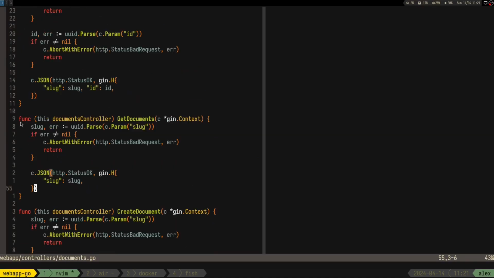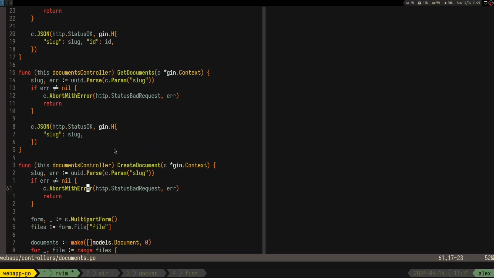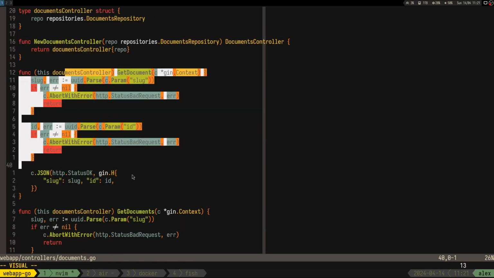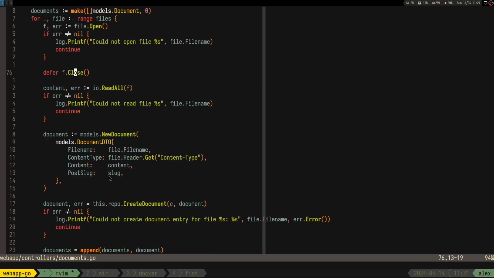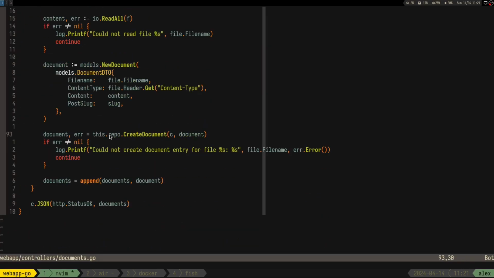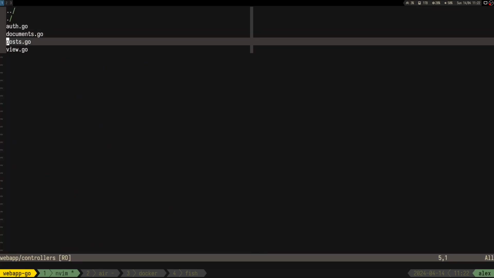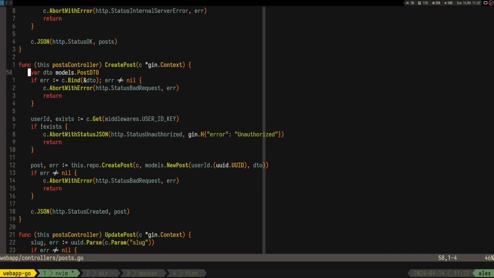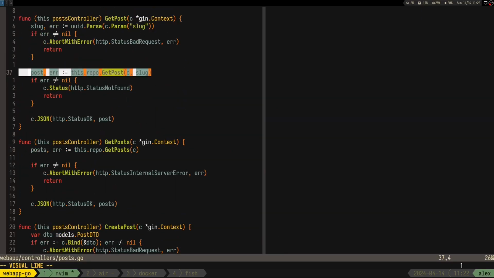So sure, when we get documents, we should be able to easily get the documents now that we have everything done. Get a single document, this should also be pretty easy to do. Let's see where our repo is. Okay, let's get the example from get posts and stuff, because that's a bit better.